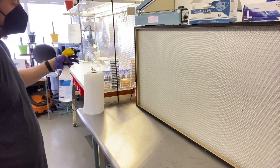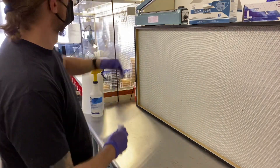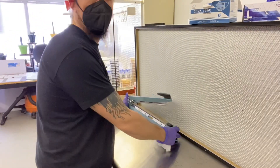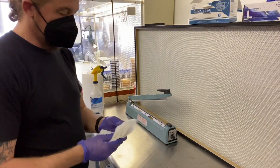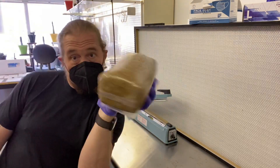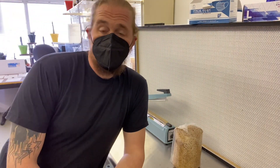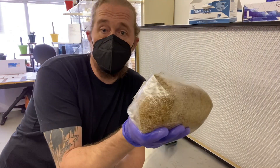I'm going to take the impulse sealer down because the next training video is on breaking and shaking grain and proper bag seals. But okay — I've cleaned myself, I've cleaned my workstation. What about the things that I'm touching? I've got to clean those too. Now, the final thing: I'm about to seal a bag of grain. I've sterilized me, I've sterilized the workstation, I've sterilized the tool that I'm about to use. Now I can take this, pull it apart, and break and shake it.